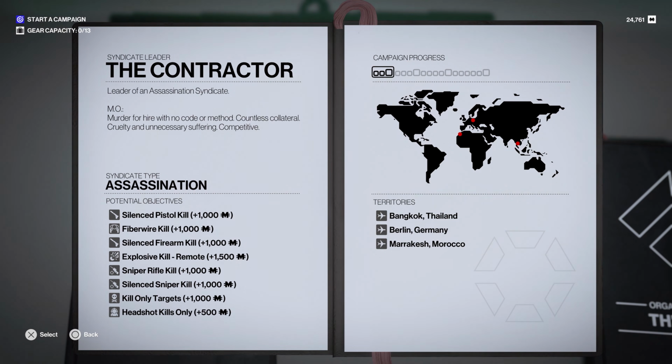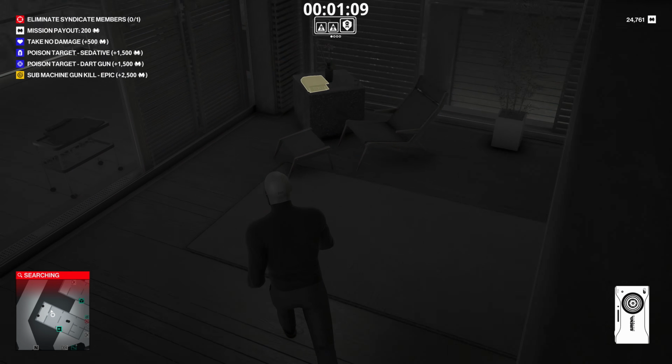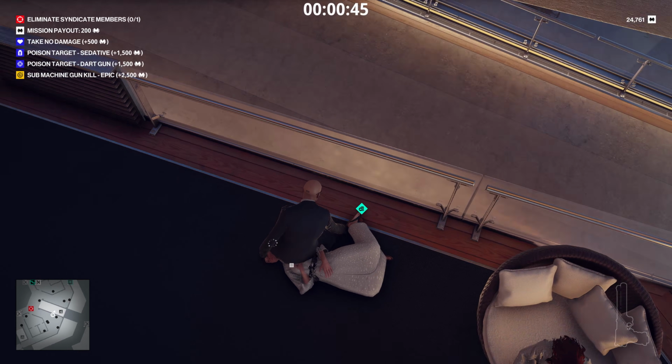When you choose a syndicate, you can select one based on the playstyle. There is no best one, it all depends on what kind of gameplay you wanna do. The mission planning also shows you if there are safes or couriers in the area. For the safes, you can either search the free clues nearby or just blow them up. In couriers, just knock them out and they drop the money.